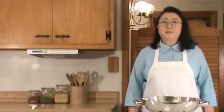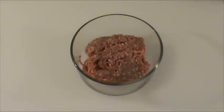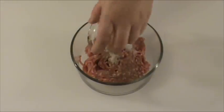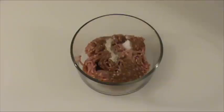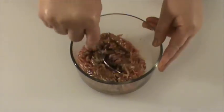Before we start cooking, let's work on the preparation of ingredients. 8 ounces ground pork. We're going to marinate the ground pork with 1/4 teaspoon white pepper powder and 1/2 teaspoon of salt, 1 teaspoon of Chinese cooking wine, and 1 teaspoon of soy sauce, and 1 teaspoon of sesame oil. Mix well.